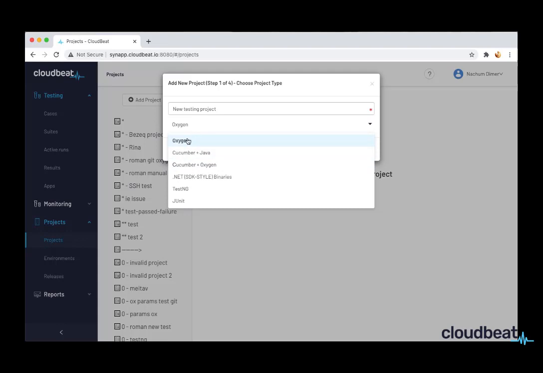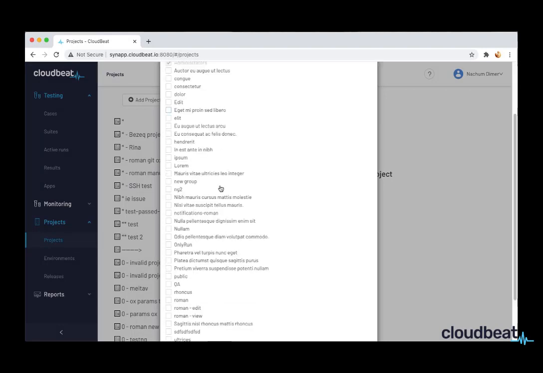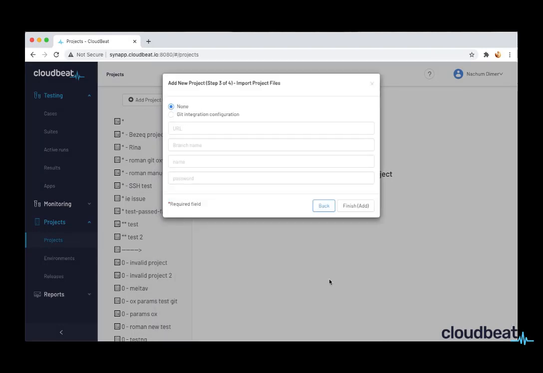So at the moment I'm going to select Oxygen, which is our in-house open source testing framework based on JavaScript, Node.js, and WebDriver IO. Of course, you're free to select any other frameworks like Java-based frameworks or .NET frameworks, and more frameworks are coming up soon.